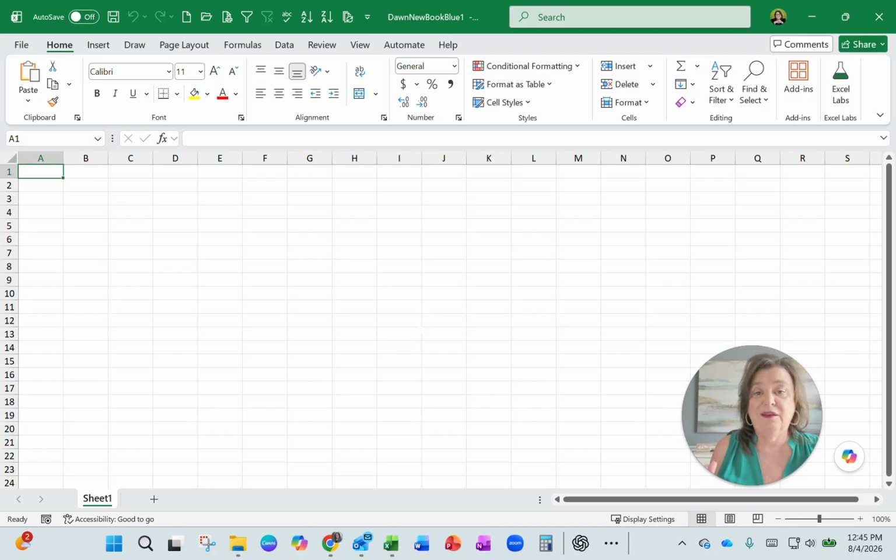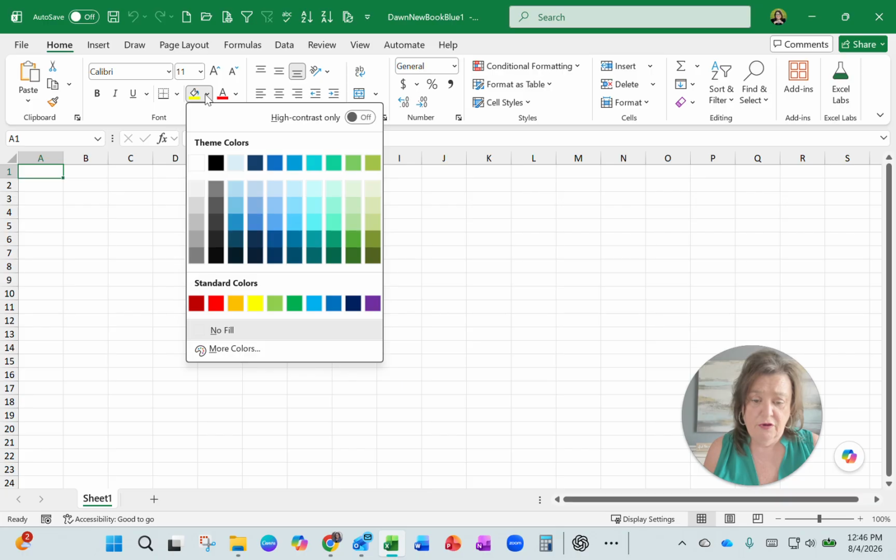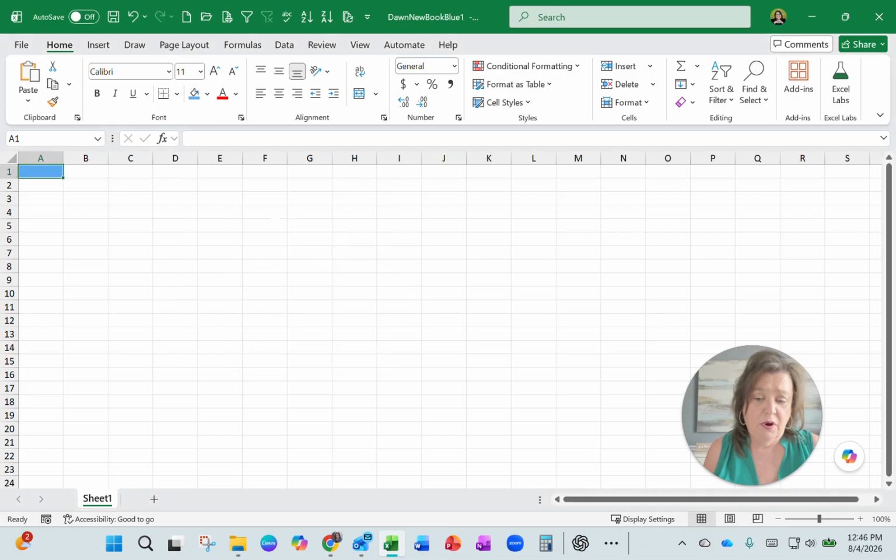So this is a brand new file, like Book1, that has not yet been truly named and is not yet in a file location. So now whatever I do, it's coming in my favorite font, it's coming in with colors that I want, and I'm ready to go.